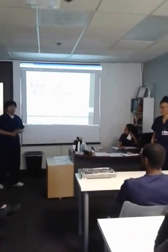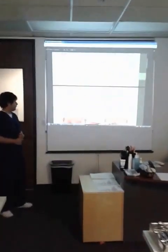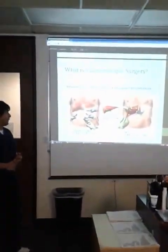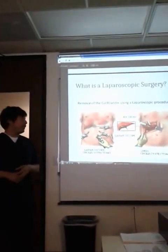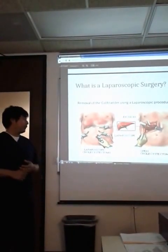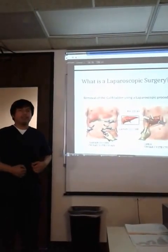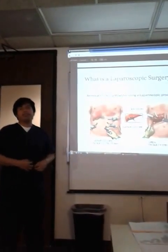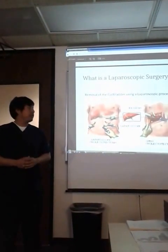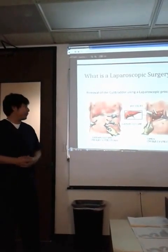Cholecystectomy is just removal of the gallbladder. There's two types. The one we're going to talk about today is the laparoscopic one. The other one is the open cholecystectomy, which is the removal of the gallbladder with an incision. It leaves a bigger scar. The laparoscopic one leaves less scarring, but you still have to puncture 3 holes in the abdomen, and it's less noticeable when it's done.